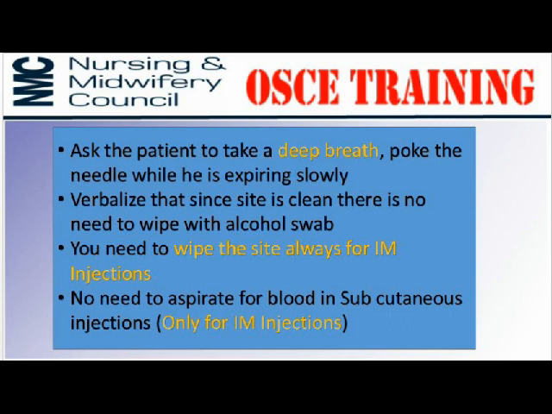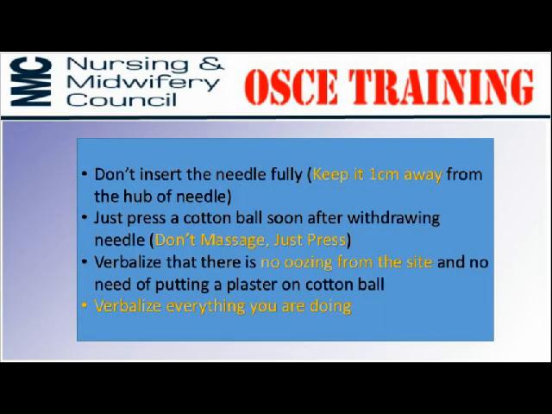Verbalize that the site is clean, there is no need to wipe with alcohol swab. Also, you have to tell that the patient is not immunocompromised and there is no need to wipe with alcohol swab for a subcutaneous injection. But know that you need to wipe the site always for IM injections. And there is no need to aspirate for blood in subcutaneous injection. That is applicable only in IM injections. Don't insert the needle fully. Keep it 1 centimeter away from the hub of the needle.